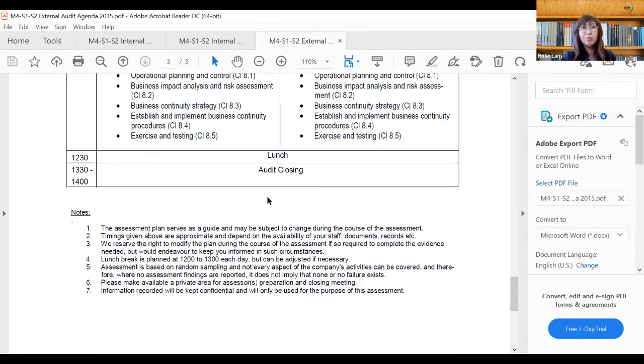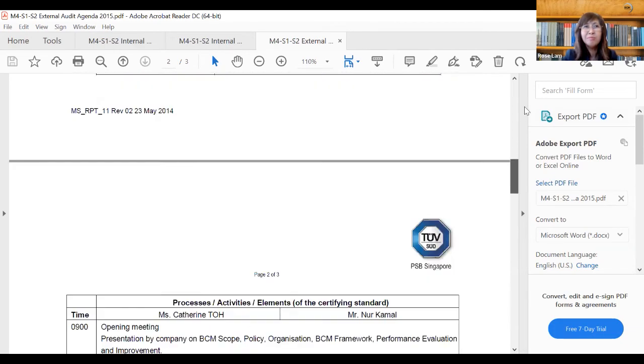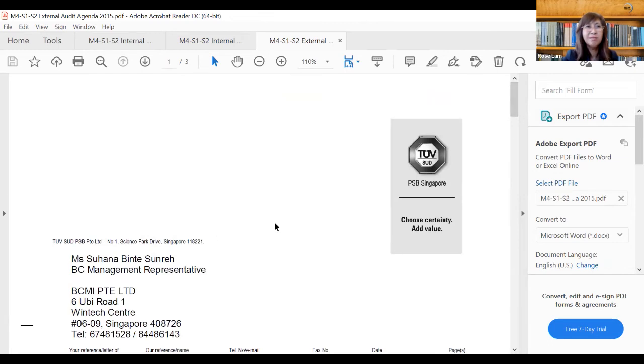And then when the audit closing meeting will be done, so that they can make sure the client management is available for that closing meeting. So this is an example of the agenda communication with the external auditor.